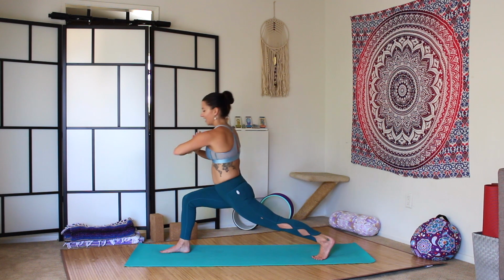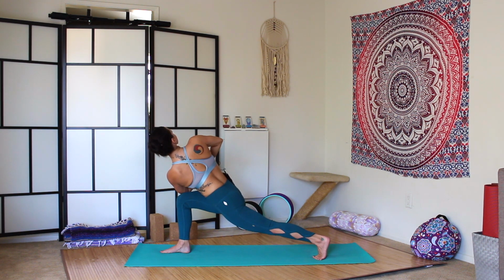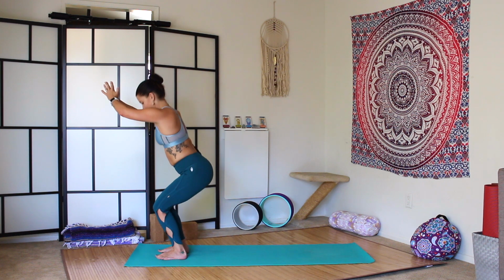Hands to prayer. Left elbow to the outside of the right knee. Prayer twist. Press the left heel away from you. Engage the left leg. Look over your right shoulder. And inhale back to center. Step forward, chair.